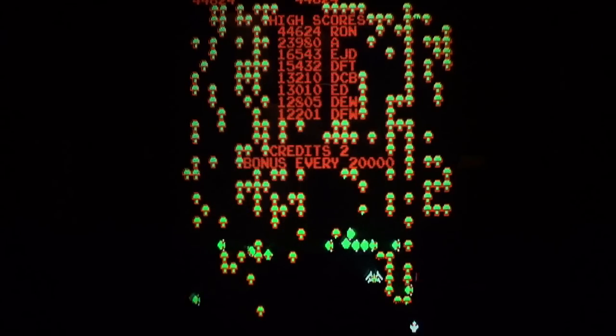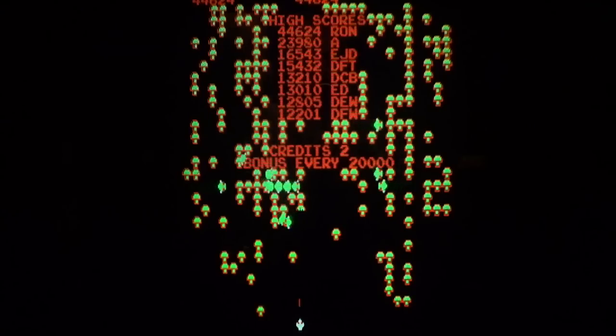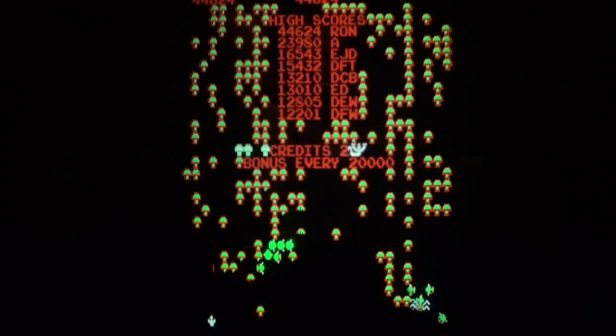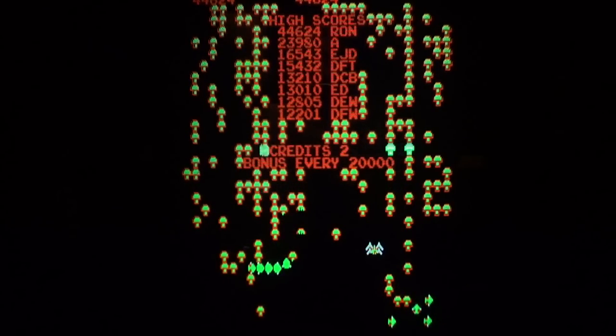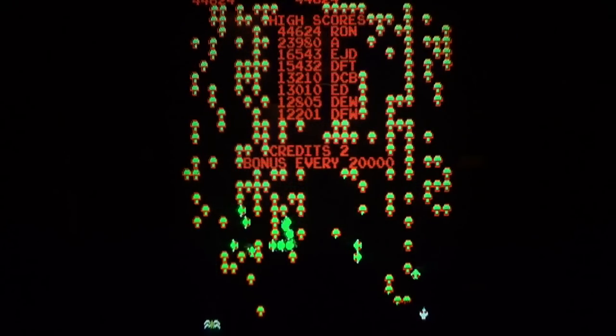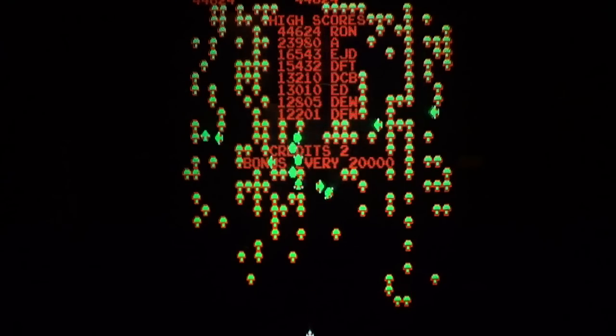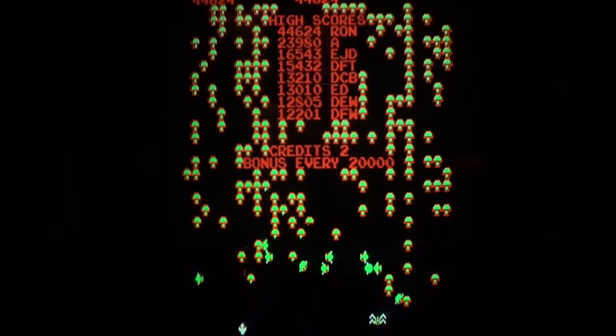Because it's a very dark game. The whole background's black. If the lights are off, how could you possibly see it? So it's got a little bit of burn-in, but it doesn't have Pac-Man burn-in or anything. So everything looks pretty good. The greens are nice and green. The whites are nice and white. And all of that. So we think we've got it adjusted pretty well.